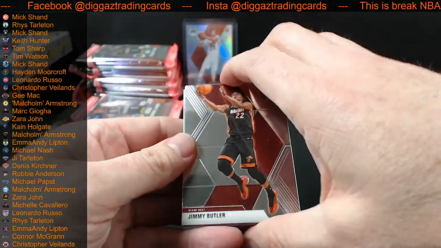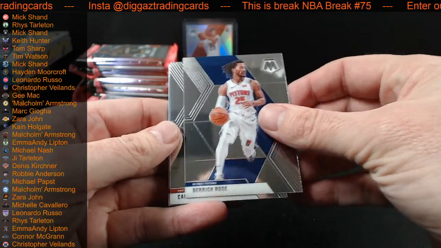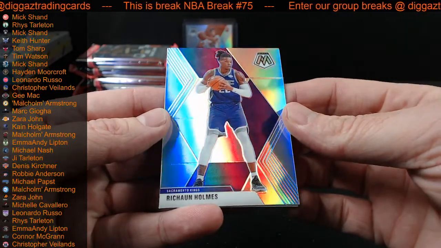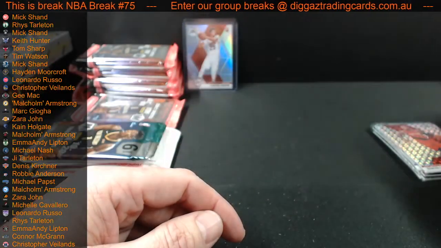All right, I'm going to give away the back card on this because that pack killed me. Apologies. Jimmy Butler, Larry Nance, Cavs, Derek Rose for the Pistons, Carmelo for the Blazers, and Rashaan Holmes, silver for the Kings. Tyler Hero, rookie, we saw. Apologies.